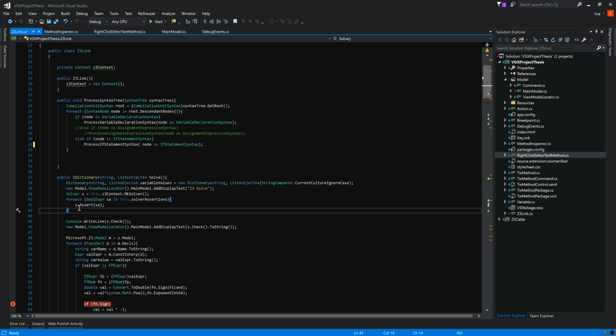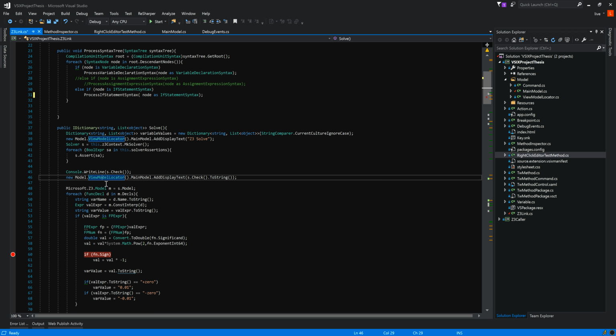For the solver, we add an assertion in it, and then we check it, and then we get the model, the Z3 model.